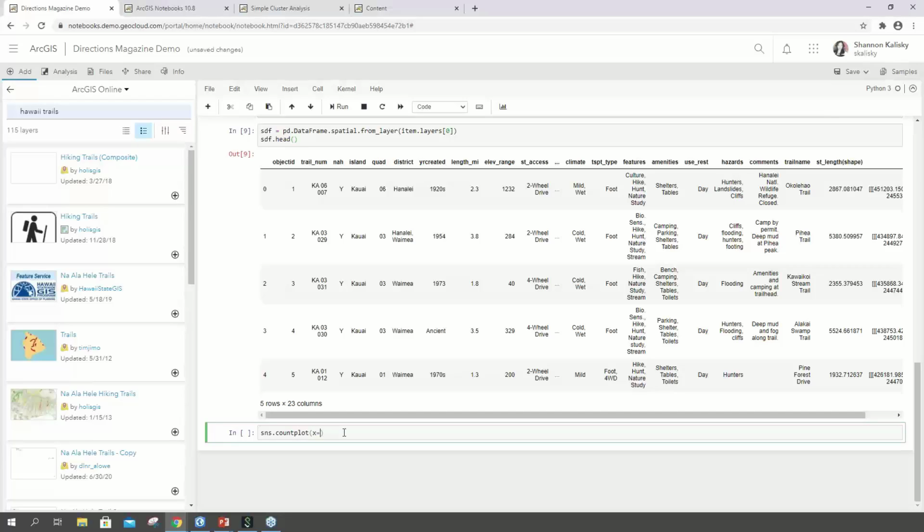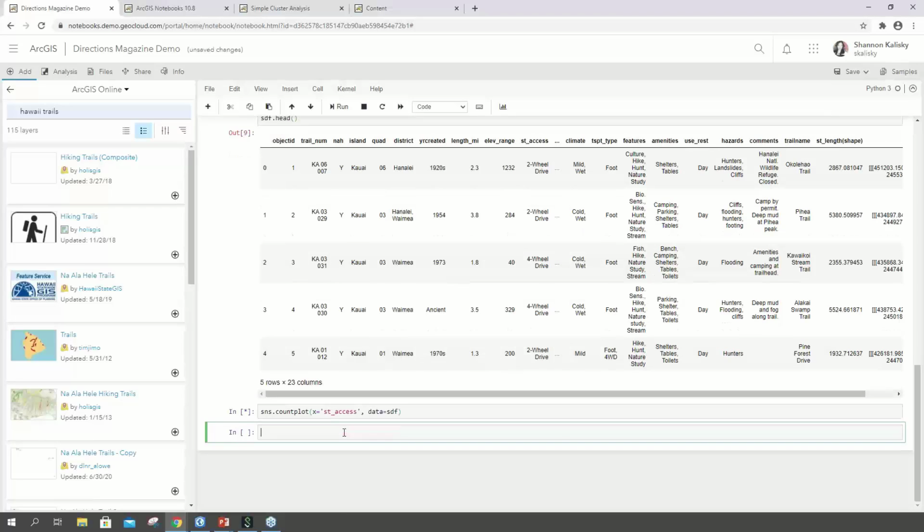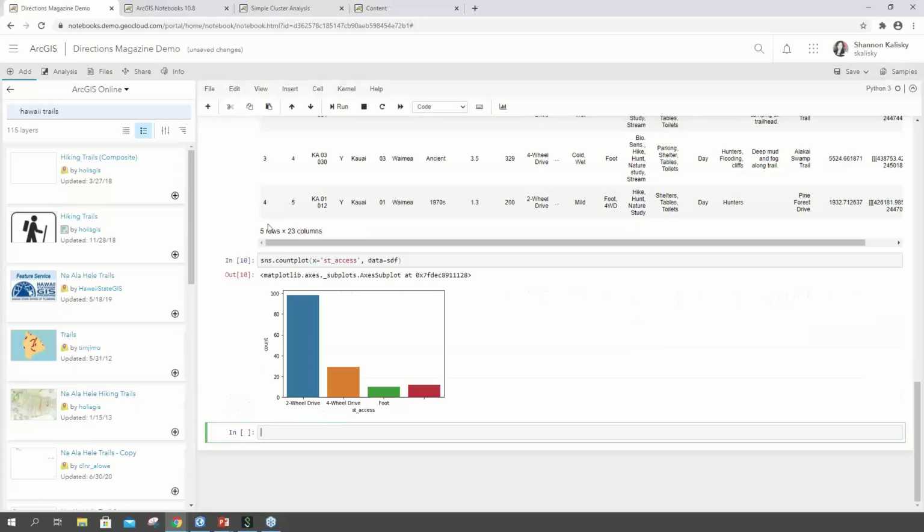If we wanted to look at something like, what does the street access look like for this data? We just tell it what data frame we're looking at. We named our data frame SDF. And then we can see that we have mostly 2-wheel drive, some trails in Hawaii that are going to require 4-wheel drive, some that we can only get to by foot, and some unknown. So this is some mess we might want to clean up.